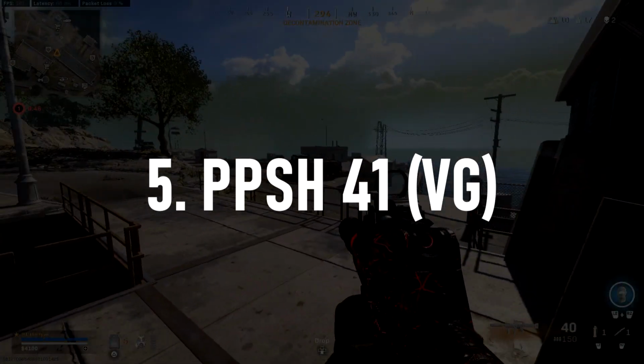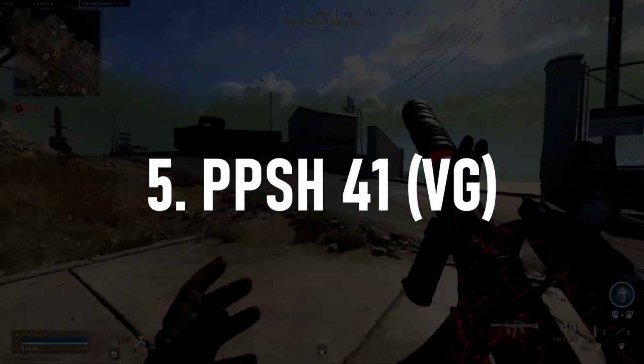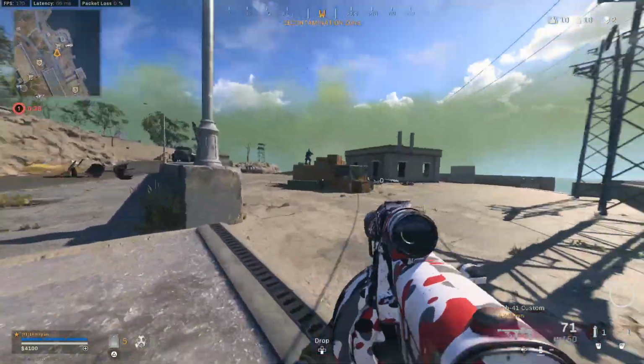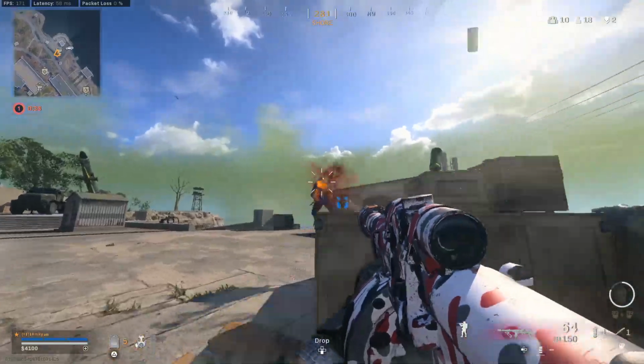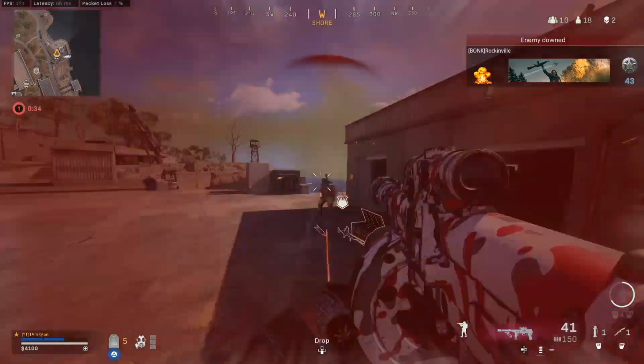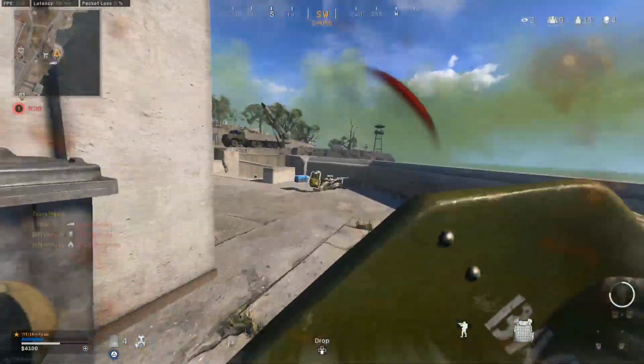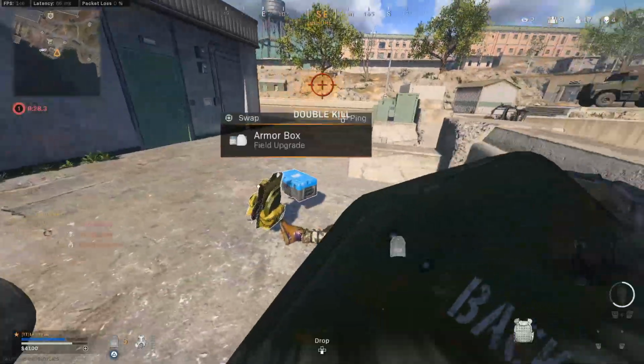And that's going to bring me to my 5th gun, the PPSH from Vanguard. Now this one is going to have 2 builds as well because there's 2 ways to use it. One is just in a normal SMG build, and then one is in a hipfire build. The hipfire build is being really slept on in my opinion, and so is the normal SMG build.